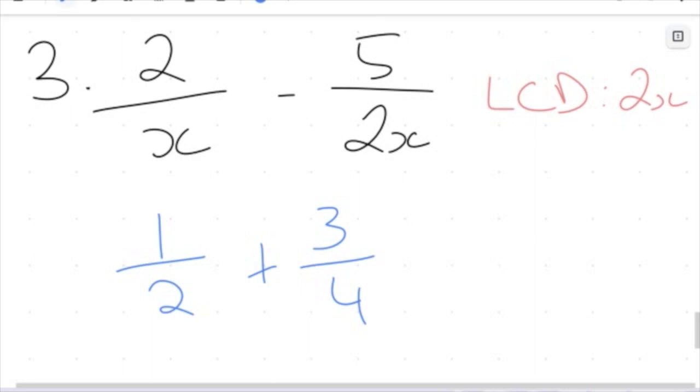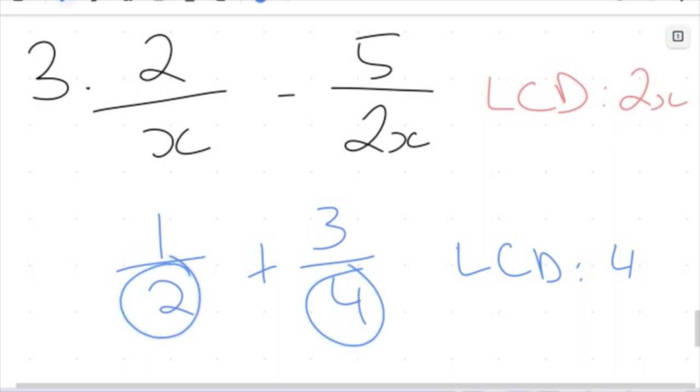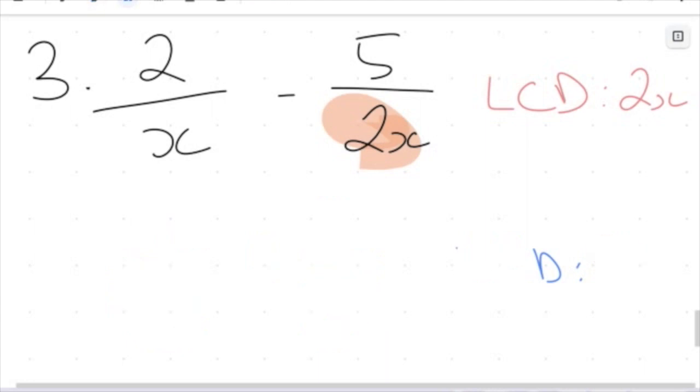The lowest common denominator here is going to be 4, because we already have 4, but we can get this 2 up to 4 as well, and then do the addition. So even with algebra, we can get this to the same lowest common denominator if one of those values is already that, in the same way that 4 was here. So now, this actually makes our life easier, because all we need to do is get this x up to 2x. Now what can we do there?